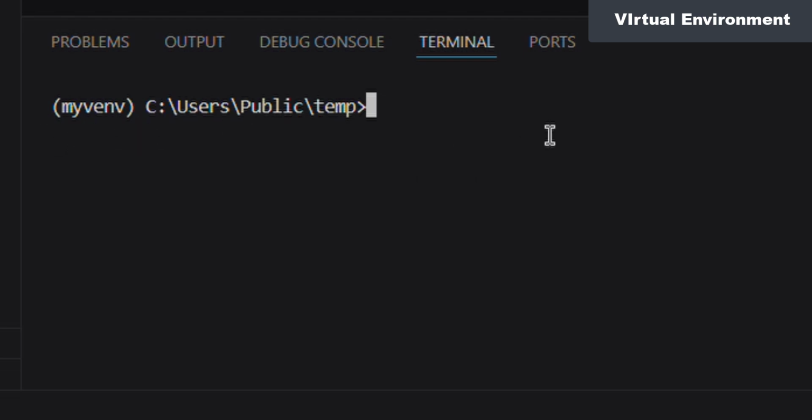The next thing I'd like to do is to install all the packages that I need to run my agent. The first package you need is LangChain. LangChain is a very useful package for you to create an agent. So here I will use pip install langchain. And we also need to install langchain-openai.